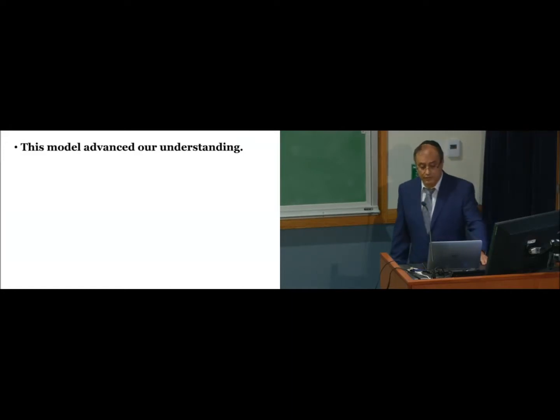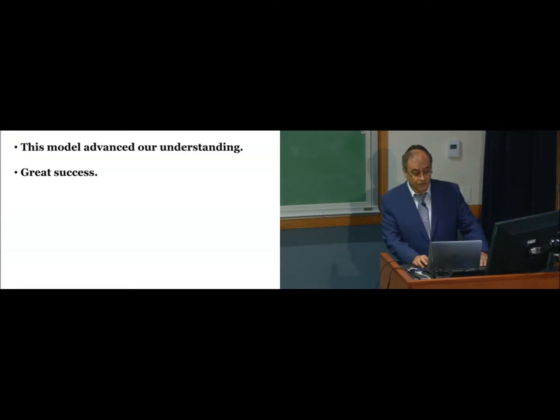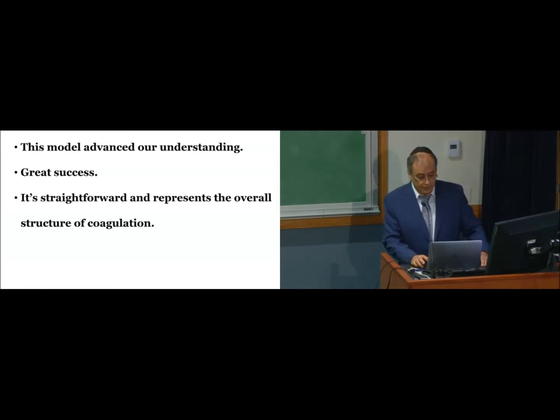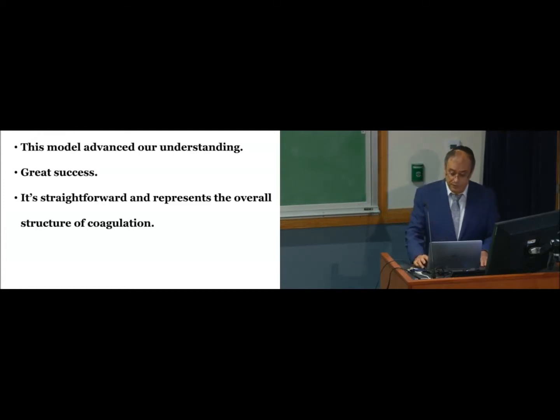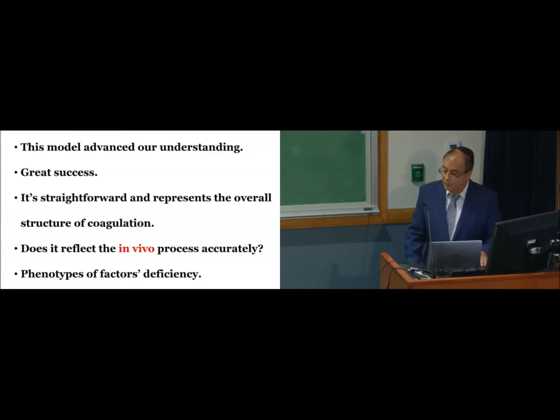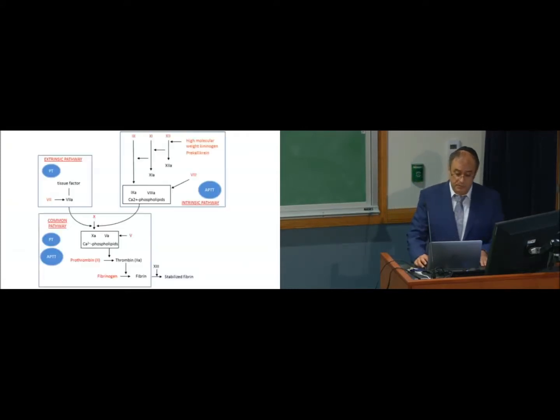This model definitely advanced our understanding of the coagulation process. It's a great success and is still taught to this very day. It is pretty straightforward and accurately reflects the order of many of the in vitro enzymatic reactions of coagulation. But does it reflect the in vivo process accurately? Well, the hemostatic phenotypes of individuals with factor deficiency have proven to be troublesome to the model.